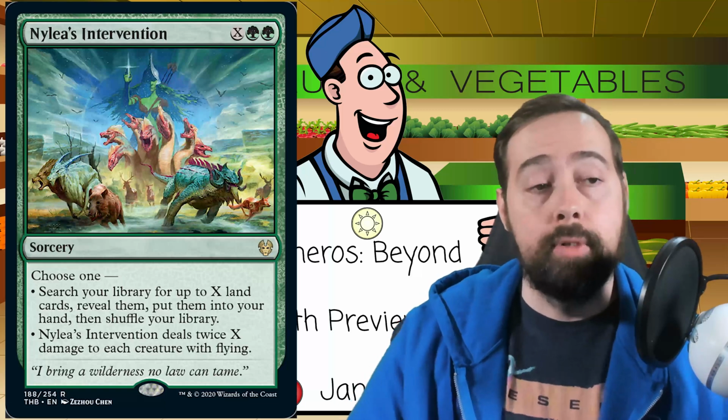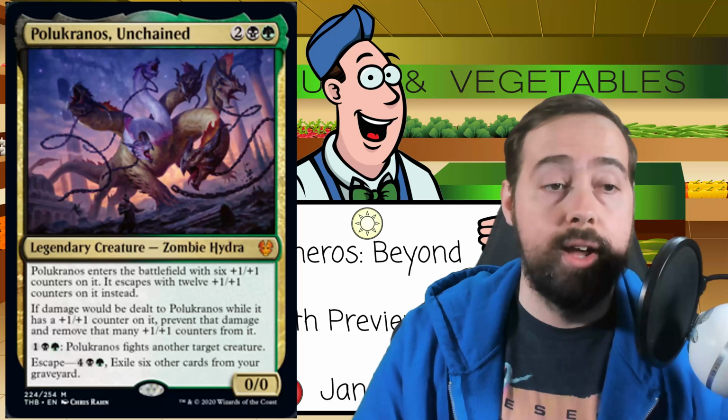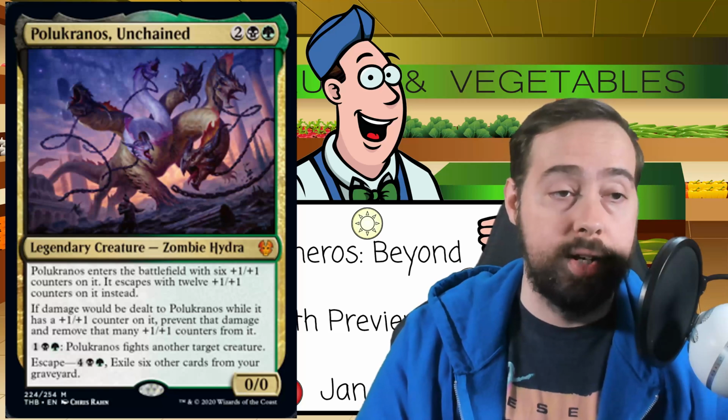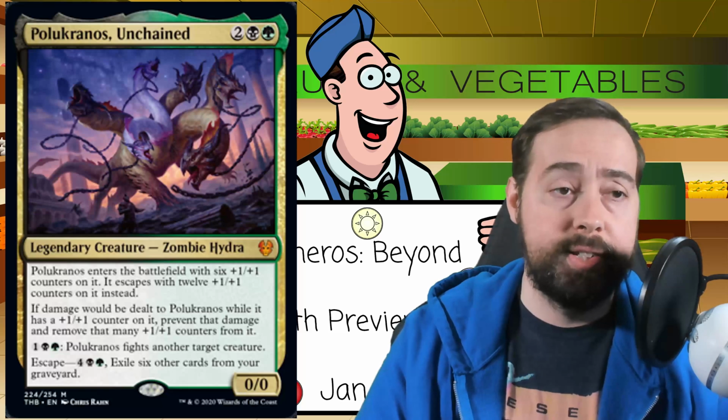Up next from little known website magic.wizards.com is Polukranos Unchained. That's right, Polukranos is back. 2 black-green for a legendary creature zombie hydra at mythic, a 0/0, but Polukranos does enter the battlefield with 6 +1/+1 counters on it. It escapes with 12 +1/+1 counters on it instead.